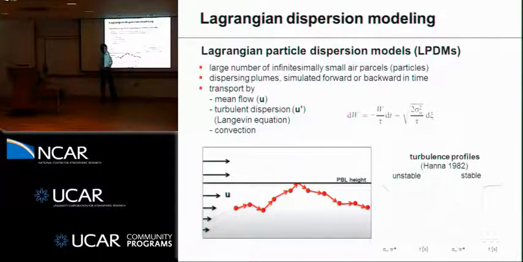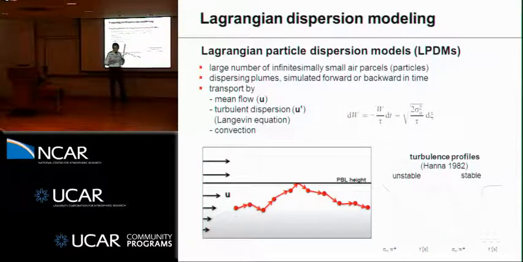You need a turbulence scheme which pre-computes these factors, which give you the sigma, the amplitude of the turbulence, and also the Lagrangian time scale. In the FLEXPART model that we are using, it's a Hanna scheme, as described by Hanna 1985. Here's one for an unstable boundary layer, and here for a stable boundary layer. In the unstable case, you see that the amplitude is maximizing a little bit above the surface and then decreasing towards the top of the boundary layer.